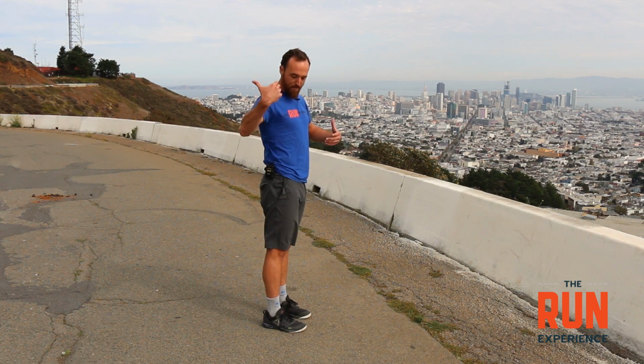And then the same thing with the calves. All of a sudden, as I've talked about in previous videos, if I see a loss down here, the way my foot hits the ground is all of a sudden off. My feet are landing in kind of weird places. My calves are working harder than they should, and they start to freak out. So end lesson here is, hey, there is a mechanical component to this. A huge part of running strong is being able to maintain my mechanics for longer periods of time. If my mechanics break down, it's not just that I'm gonna go slower or that I'm gonna work harder.